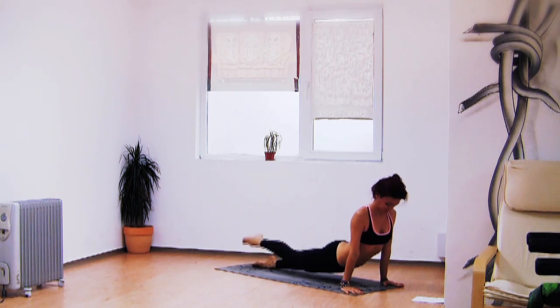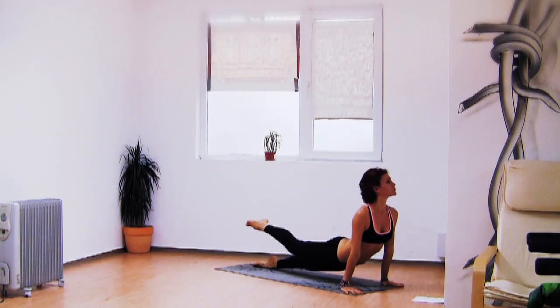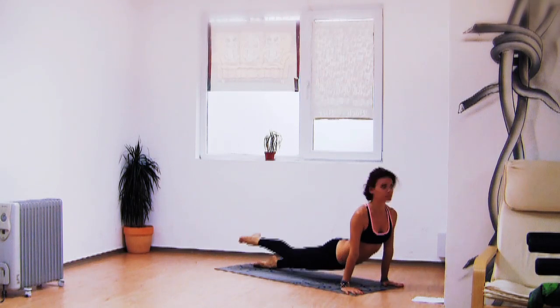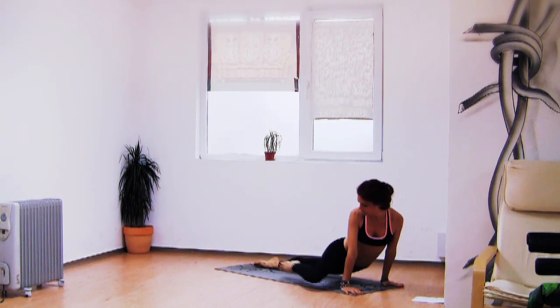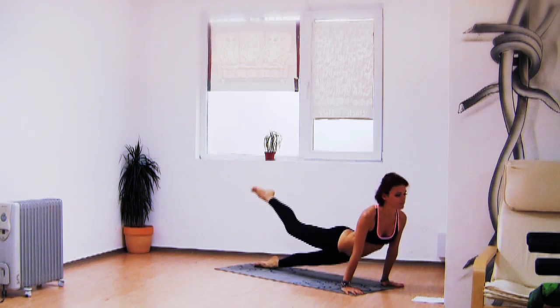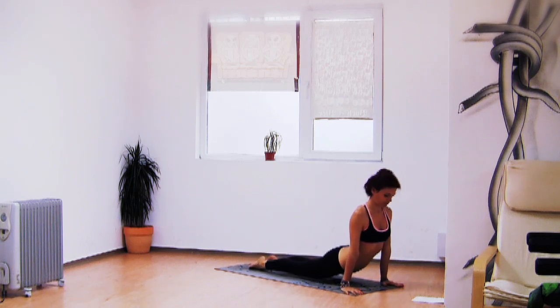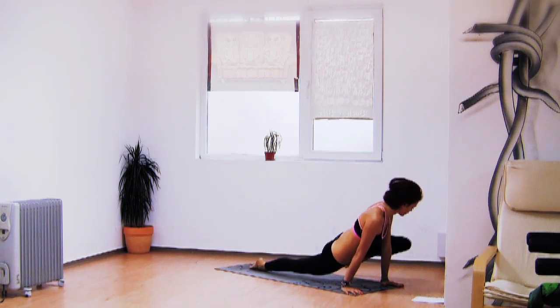And next we're going to bring the right knee to the right elbow while holding upward facing dog. Try to keep your shoulders back and down as much as you can and the tailbone tucked under. One and back. Two, lift the leg behind you. Three, lift the leg behind you. Four, this is difficult. And last one. And you can release the leg on the floor and go over to the left.